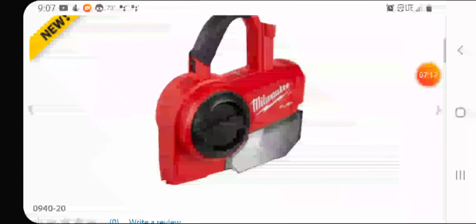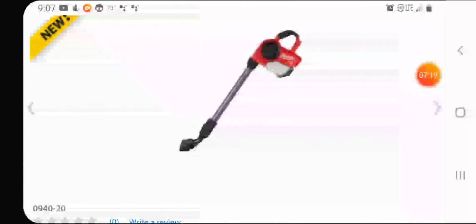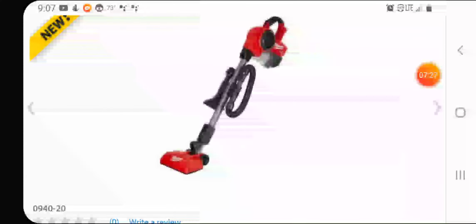It might be a long video, guys. As you can see, they used to have a vacuum like this. I don't know if it was 12 volt or an 18 volt, but it had a HEPA filter and everything like that. I mean, it's cool. It's a cool idea, as you can see. I like the storage on it.